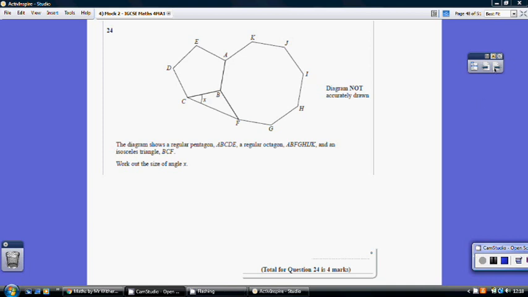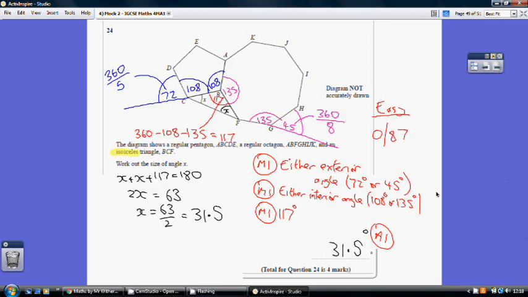Question 24. So we've got a lot of angles to work out here. So let's kick off first of all with looking at the pentagon, this 5-sided shape. It's a regular pentagon, so all the sides and all the angles are equal. Now remember, exterior angles add up to 360 degrees. So 5-sided shape, 5 exterior angles. So this exterior angle here must be 360 divided by 5, which is 72. So each interior angle of the pentagon is 108, and this is the one here that we're going to come back to shortly.